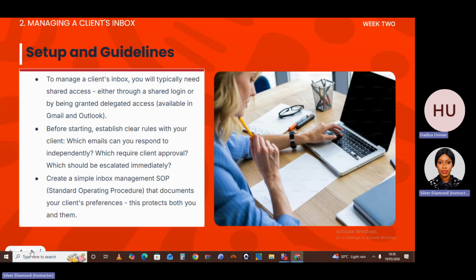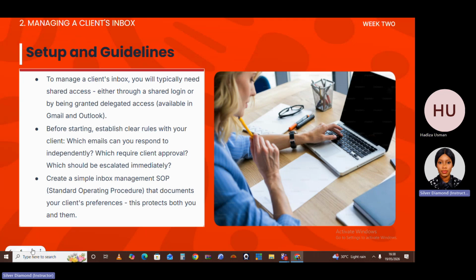Two rules. I can say this zero inbox thing. It should be a rule. You should always attend to your emails. Okay, which other? Not keeping messages unattended to, what you stated earlier.